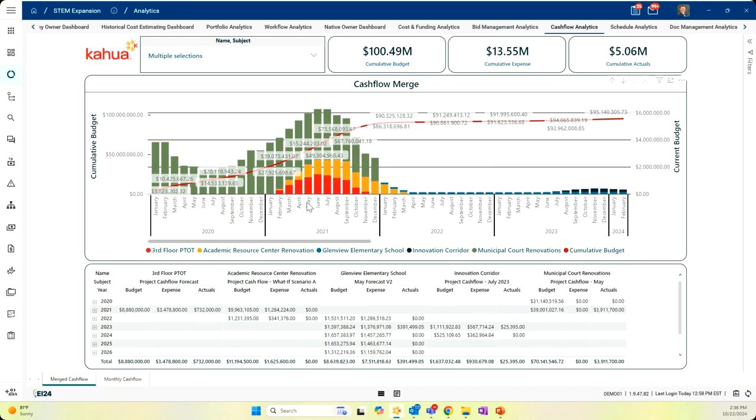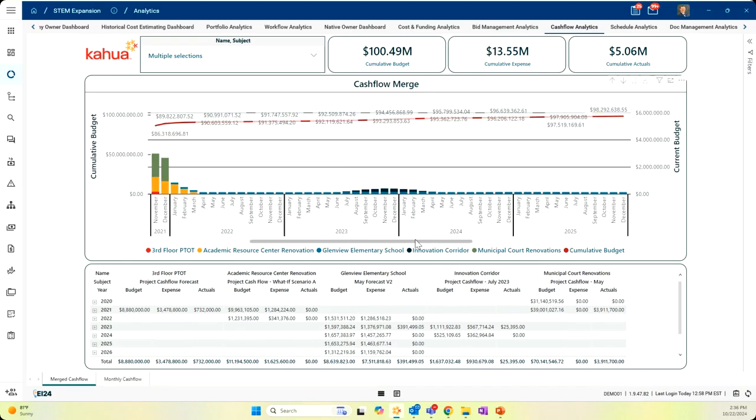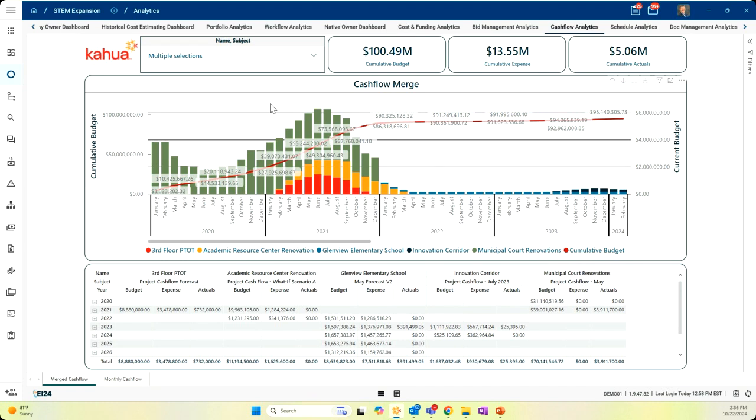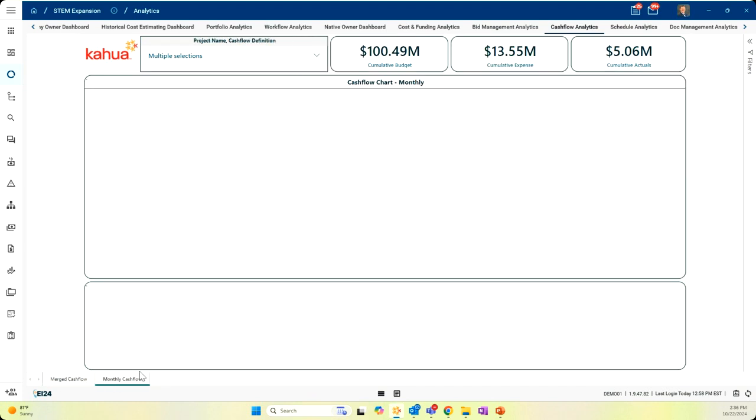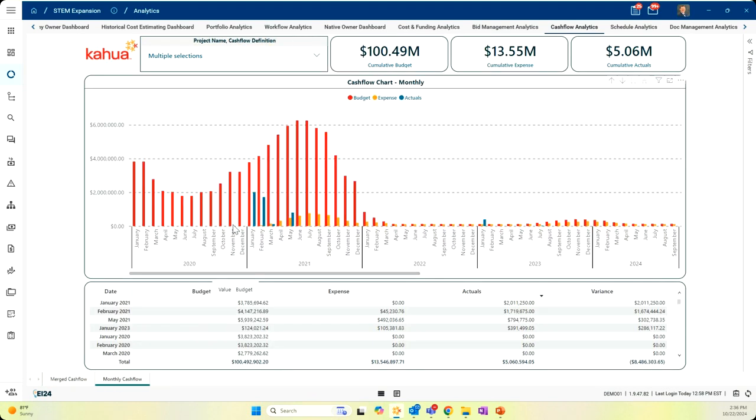I can pick and choose different projects and it'll overlay them on this same graph to see over the time period that I've chosen how these funds are going to be accumulated. A monthly cash flow and see across different projects how this cash flow is going to be with individual bar charts as well.